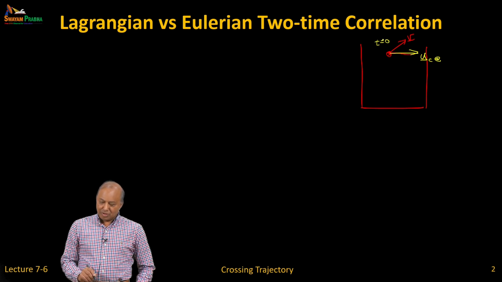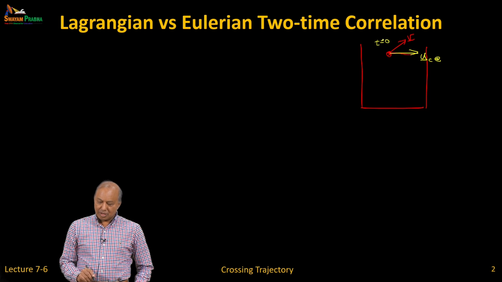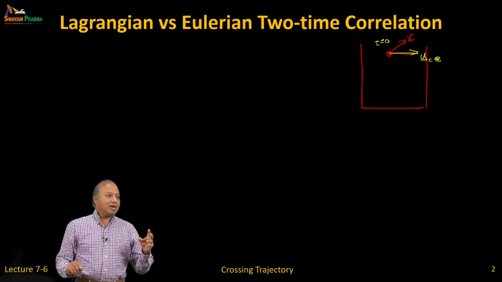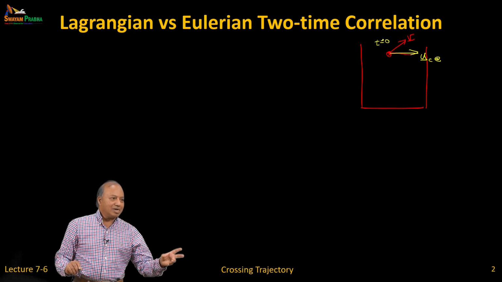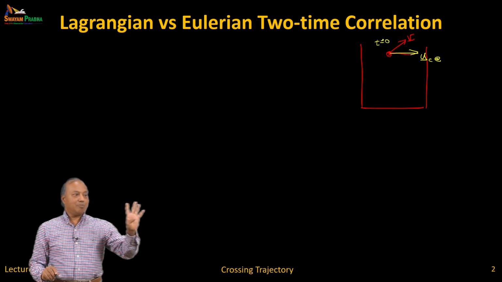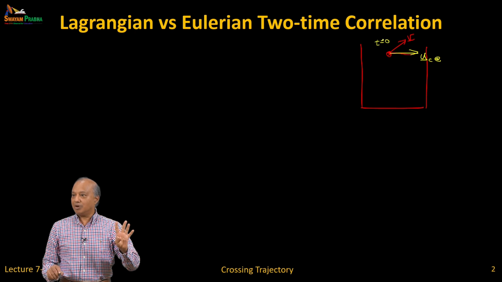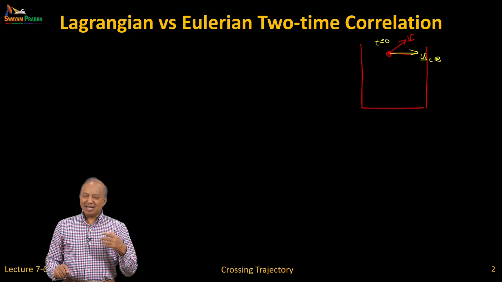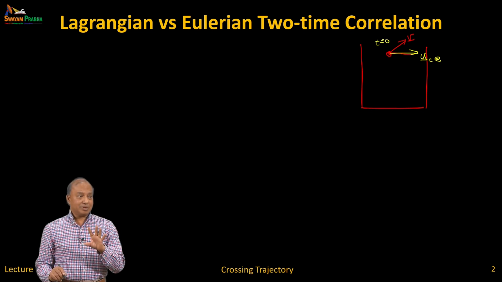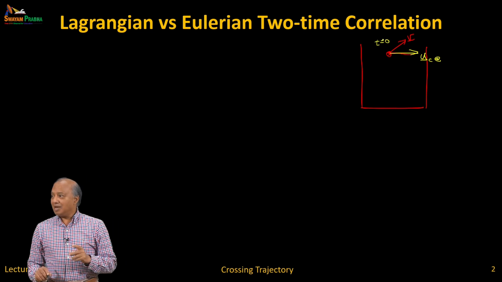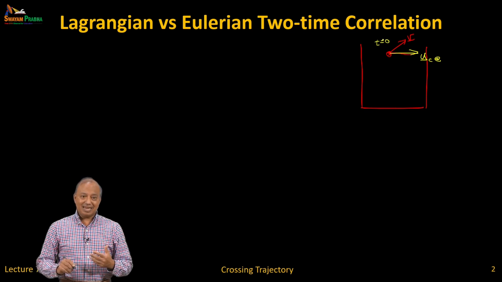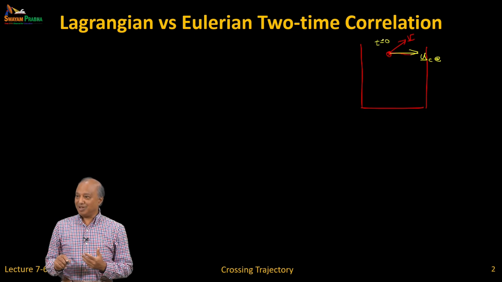Now, I want to talk about 2-time correlations. In other words, I am going to talk about how velocity at one time and velocity at another time are correlated. And I am going to talk about 4 of them, not just one, so that you will see how we can, because earlier I said that, you remember, the correlation time is something that we need to know if you want a good model. So what I am trying to build is a case for where that knowledge is going to come from. How do we get it?